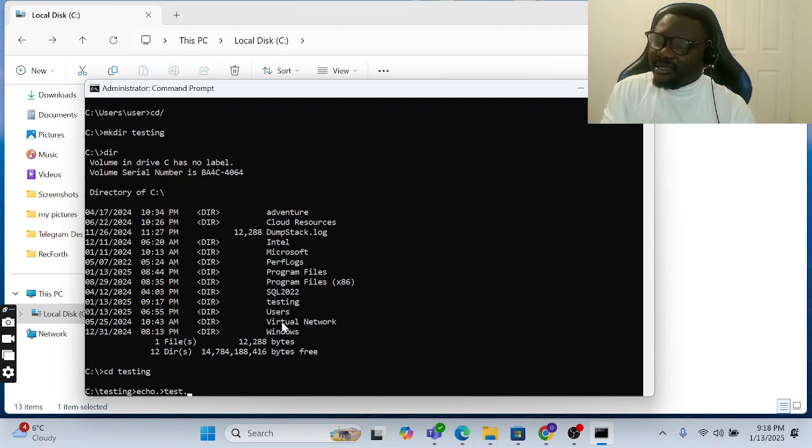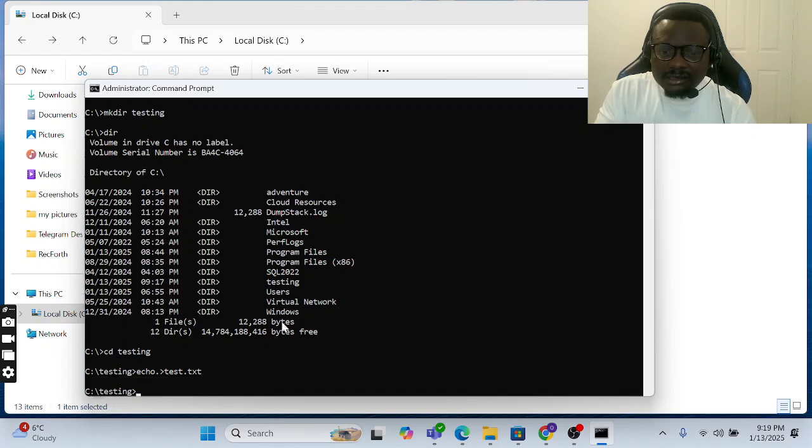Like text, the extension of text is txt. We all know PDF. Those are extensions, the types of files that I want to create. So for this video, I want to try and create a text file. The format or the acronym of text extension is txt. So I'm going to put txt, and then I'm going to press enter. So that means I've created a text file.